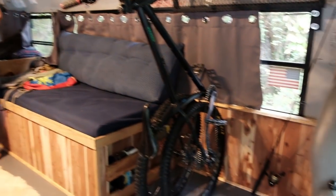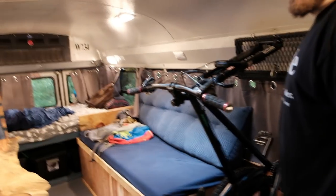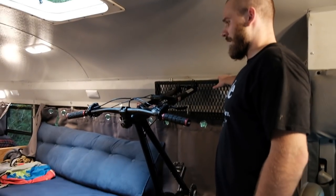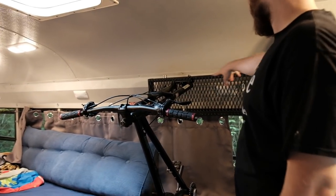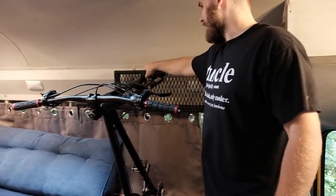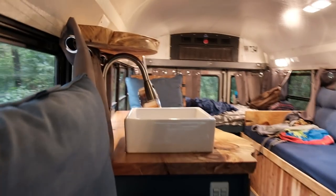Oh, nice. All right, tell me a little bit about it. So this thing is just made to be a mountain bike adventure rig. The first thing we were thinking about is where to put the bikes. And that's where that is right there. We got two on there right now, but you can put in as many mounts as you can fit on there.